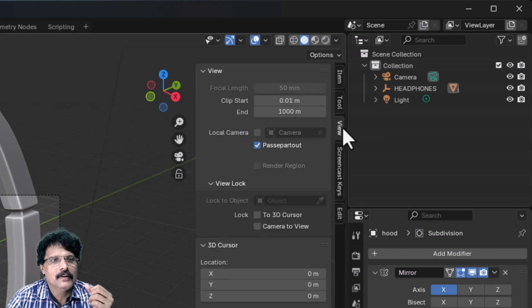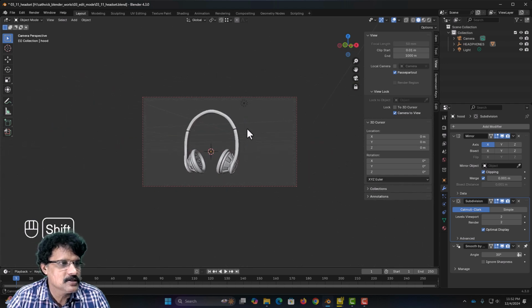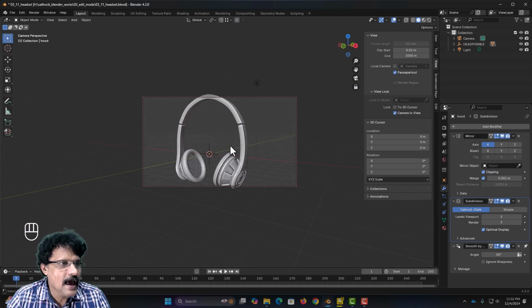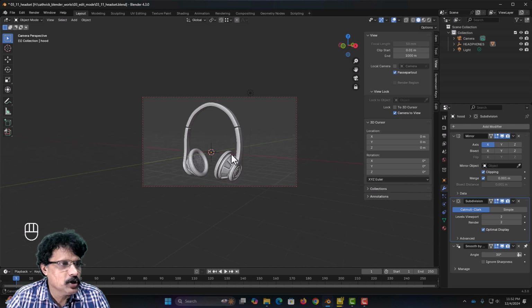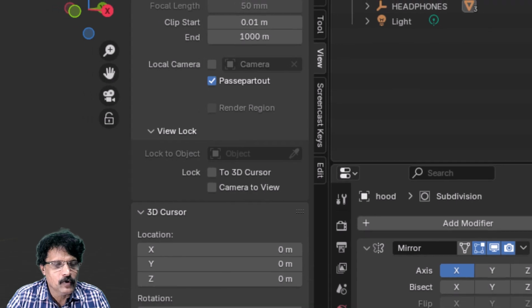Then in the View panel I enable camera to view, zoom out like this, set an angle like this, and then switch off camera to view.